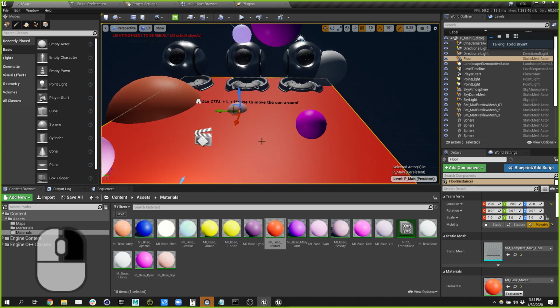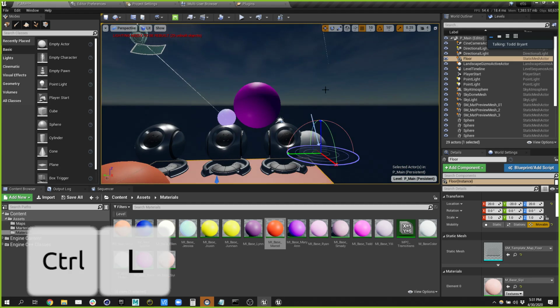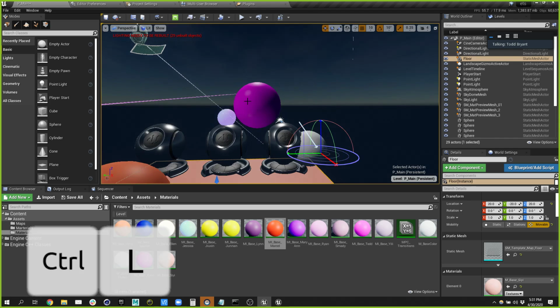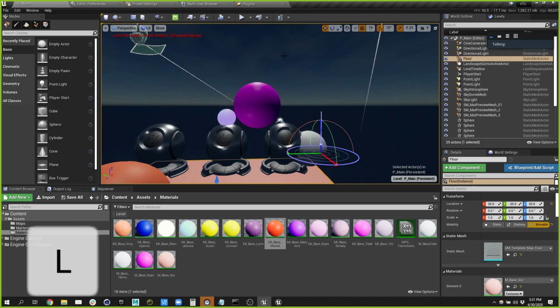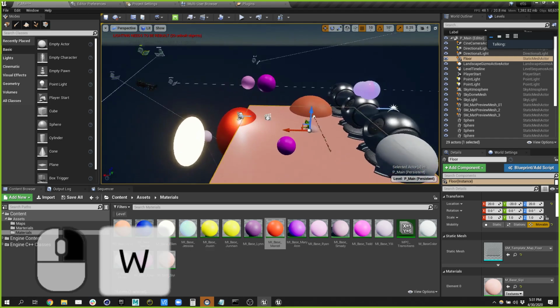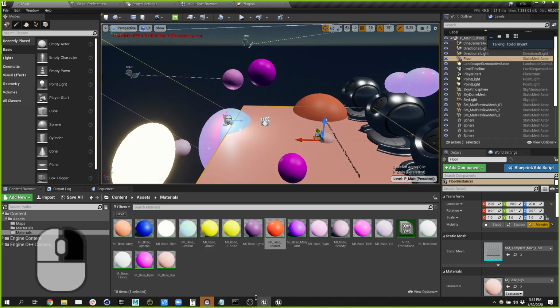If I hold down Control and L, and everyone looks at the sky, you'll see that I'm moving the time of day. And it updates. So cool.